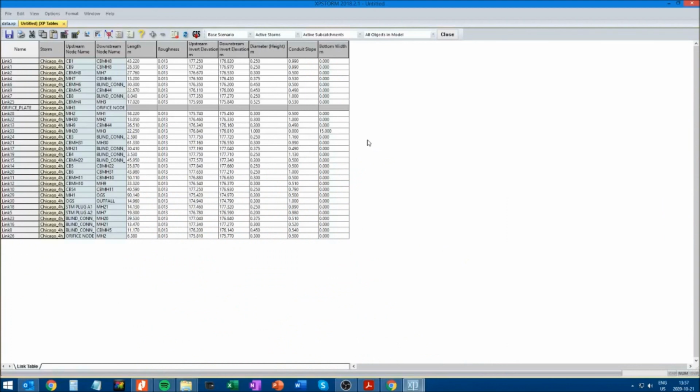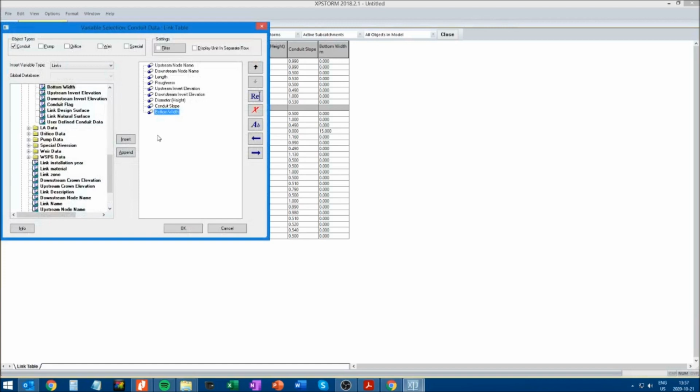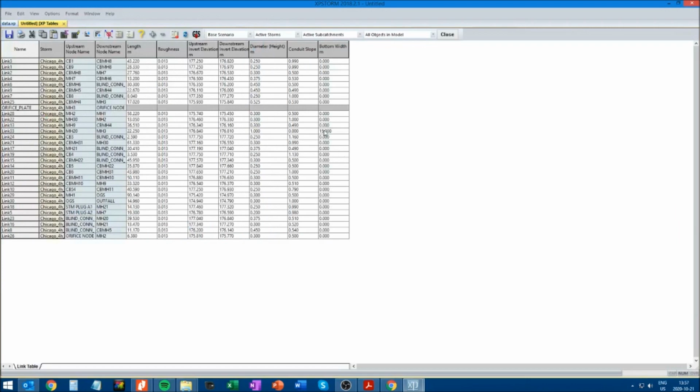So since I am using a rectangular conduit, I went to the tables and I added something called bottom width, and by doing that it looks like it is now showing the width of that rectangular conduit that I modeled.